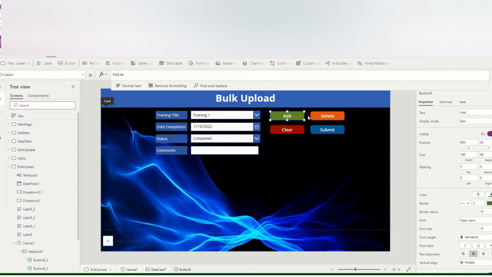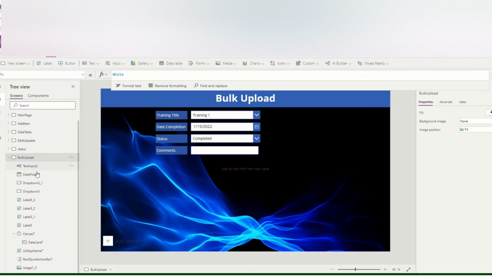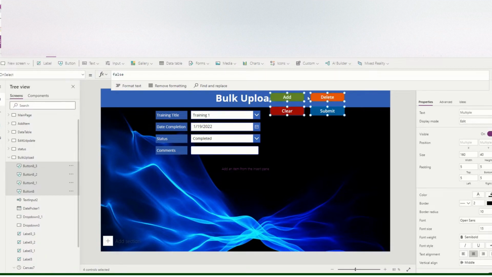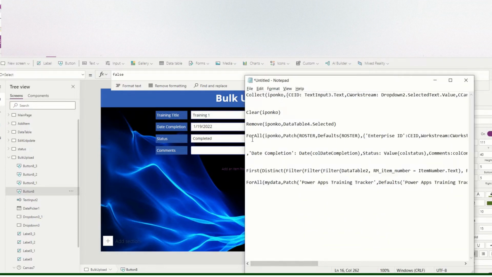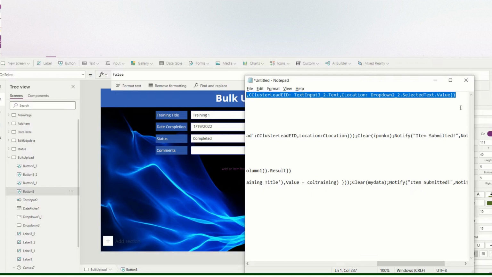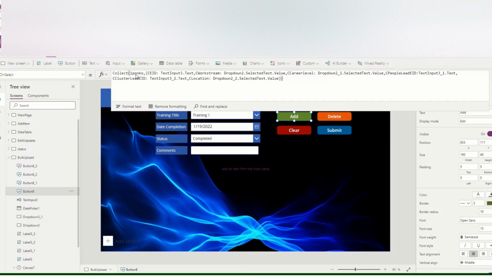I will cut this and paste it here. For the Add button, I will copy and modify this formula.